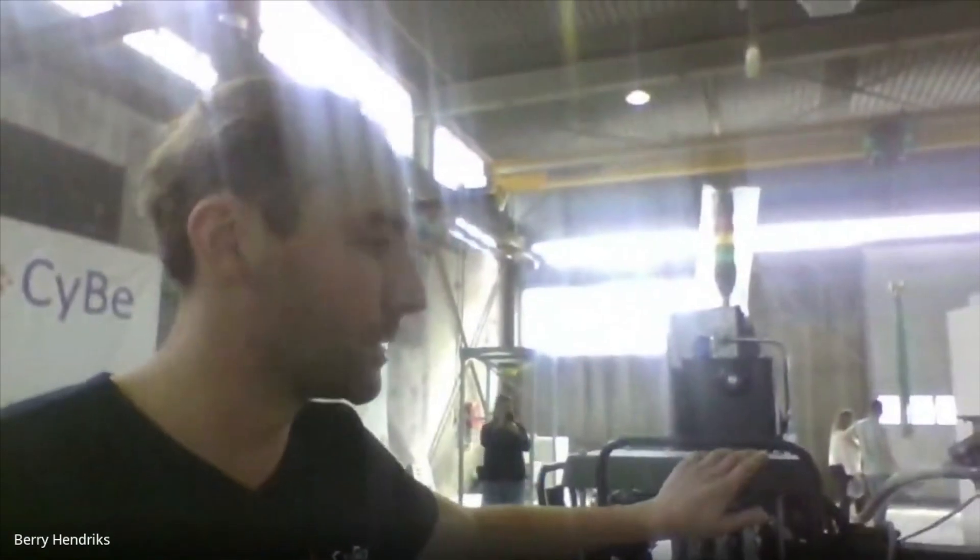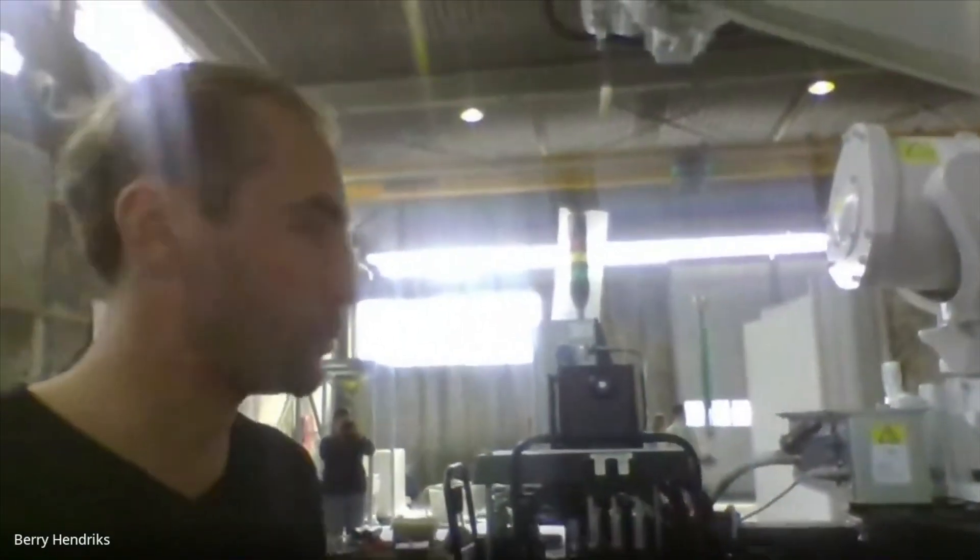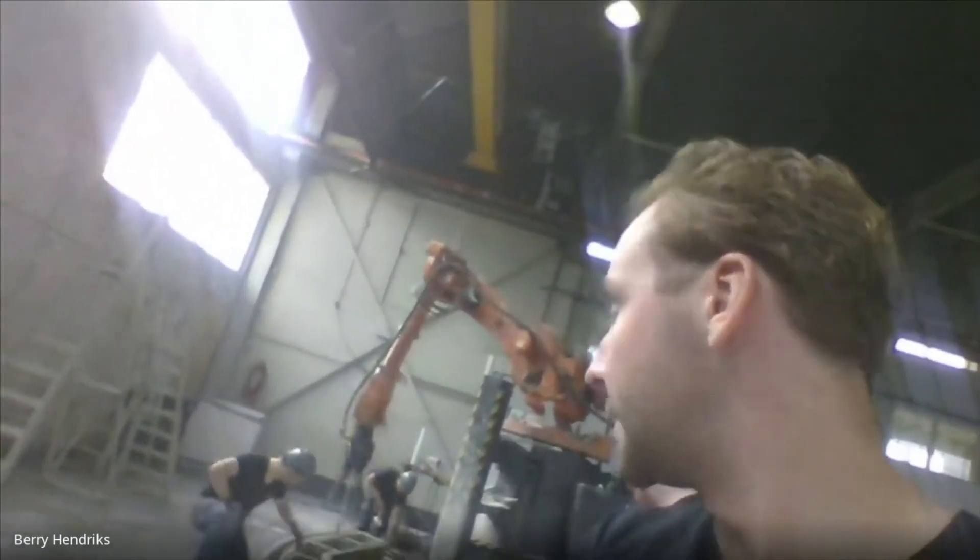Here we've got handles to drive manually, either on a construction site or on a truck. These handles are for the three legs to raise it and level it. There is a self-leveling system, so it's going to be leveled automatically. Then after the digital model is connected with the real world, it's about pressing play and then it's going to print. That can either be done by sacks of 25 kg, or there is a system to place on the mixing system with big bags, giving you directly one ton of material to print with.